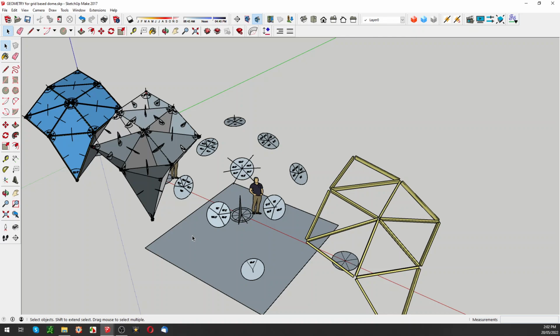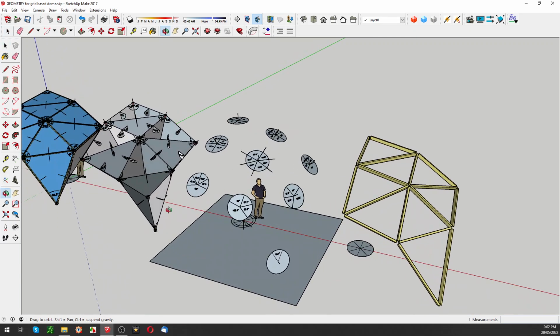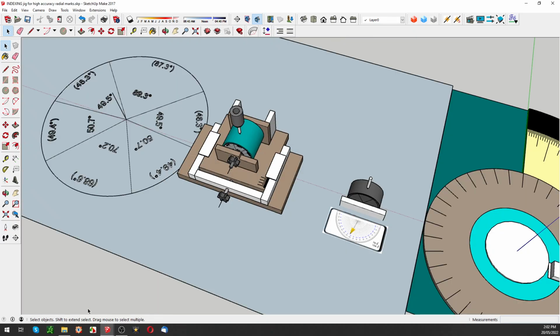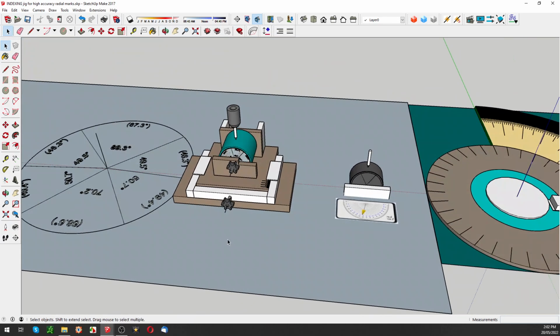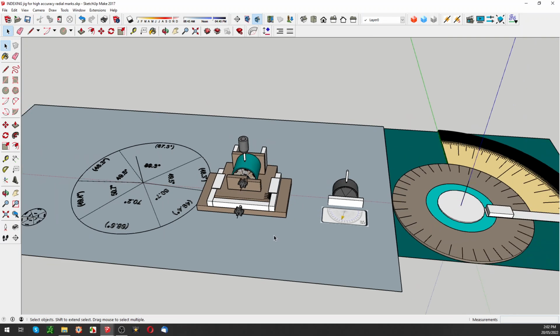I don't know where the next video will be aimed towards. I hadn't anticipated doing this until I had to go back to thinking, well, if I'm going to step forward and make hubs, well, I need all those dimensions. So now we've got them.